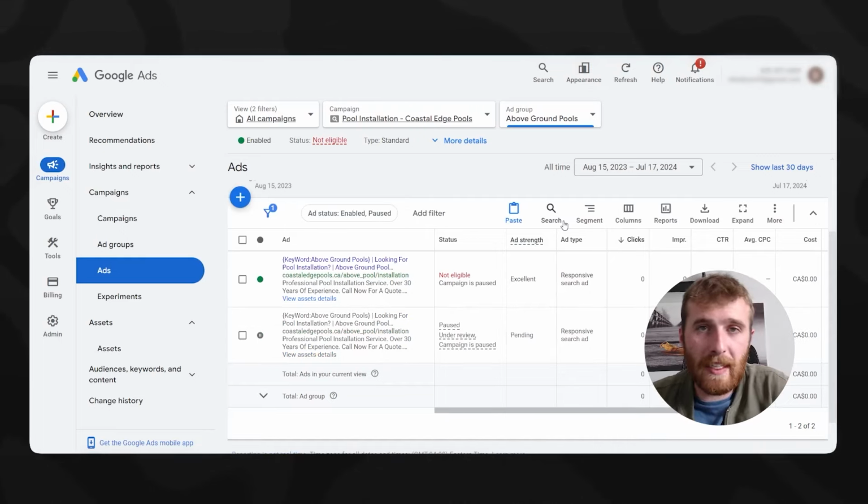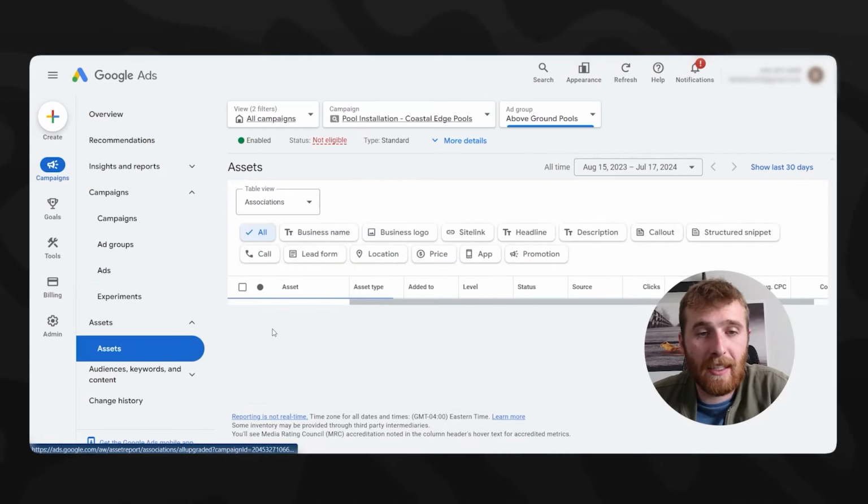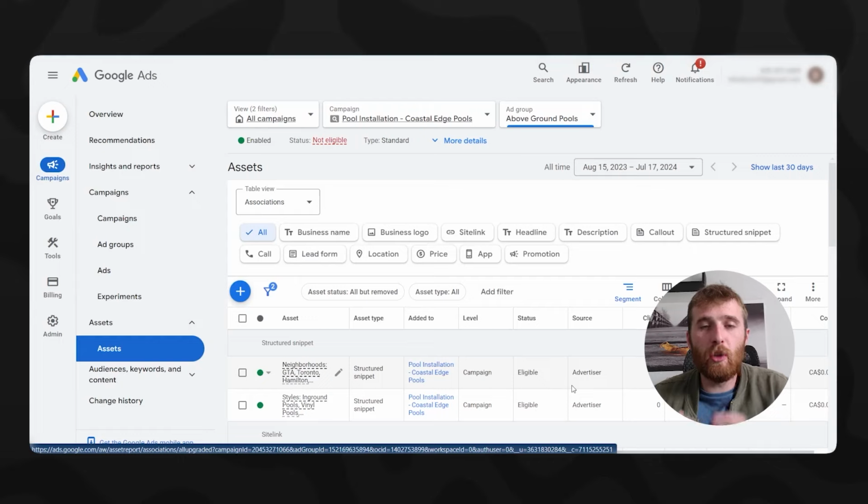Now, if you've added all these ads, you could also take a look at adding extensions as well, which are in the assets column. And once you add this, chances are your ad is going to be substantially bigger, meaning more people are likely to see it, more people are likely to click on it. This generally helps with quality score as well and allows Google Ads to test more and more. Of course, only add extensions that are going to be relevant to you. Don't add random ones like an app if you don't have an app, especially if you don't want people to go there.